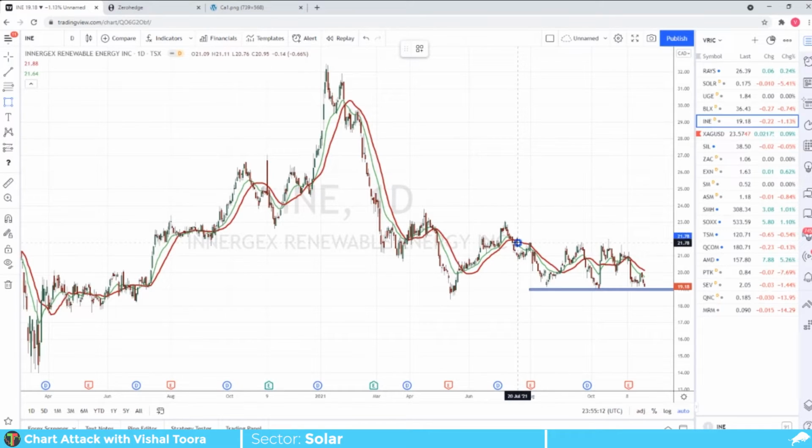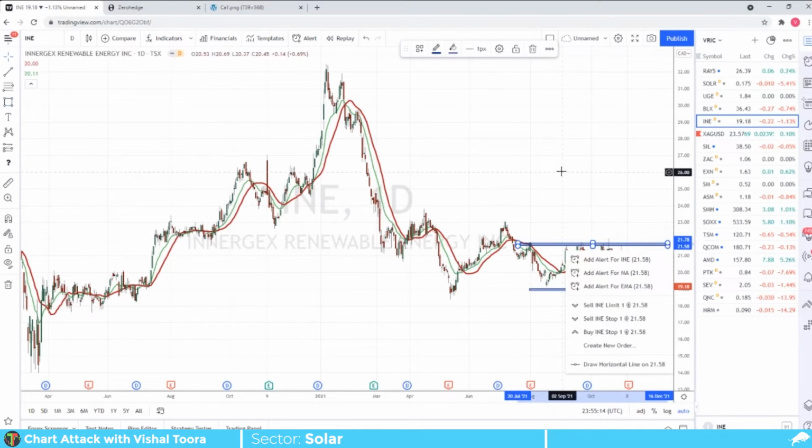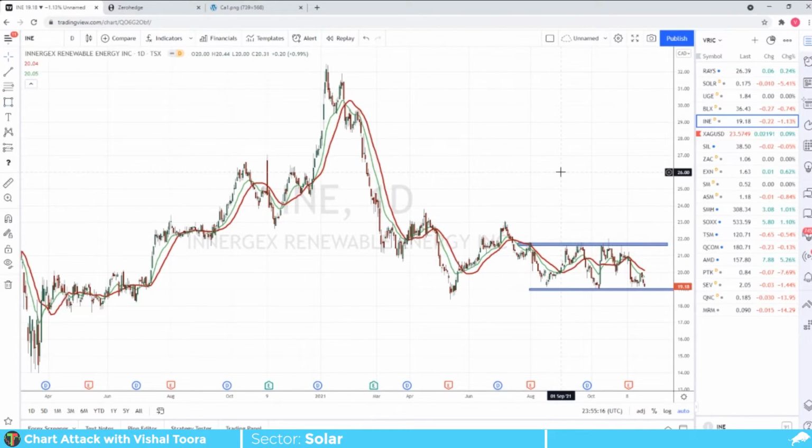Bit of a disclaimer, I am a shareholder of Innergex, and I've been looking at these guys for quite some time because they bought a company called Altera back in 2018 for $1.1 billion. So those kind of acquisitions were being made 3 years ago, when people were saying, oh, no, green energy and clean energy is going to take some time. These guys also pay a dividend as well. And once again, they have hydroelectricity, they have solar, and they also have wind turbines.